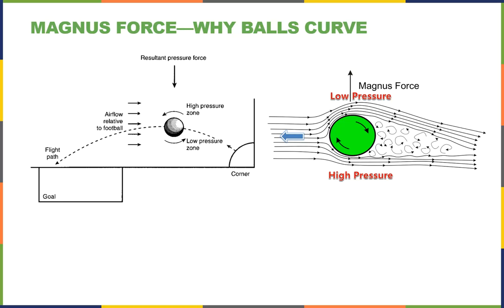Is this useful outside of baseball? Believe it or not, the answer is yes. They have actually made ships that, instead of having a sail, have a spinning cylinder. If you have a breeze blowing and you spin the cylinder, it's going to create a low pressure region on one side and a high pressure region on the other, and you can use that to move the ship. They've actually done that, and my understanding is it was pretty efficient.